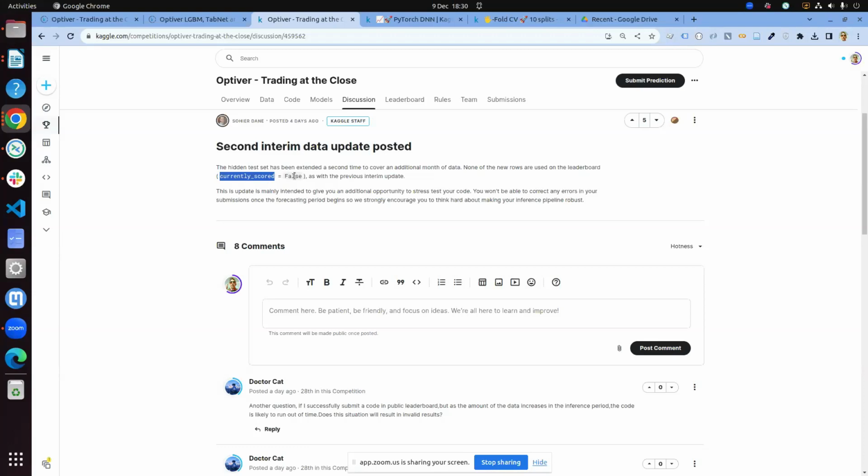But going forward, it's maybe a bit awkward to know exactly what to do, because they say that the data that's used at the minute for the public leaderboard will not be scored in the private competition. So this flag will get set to false.